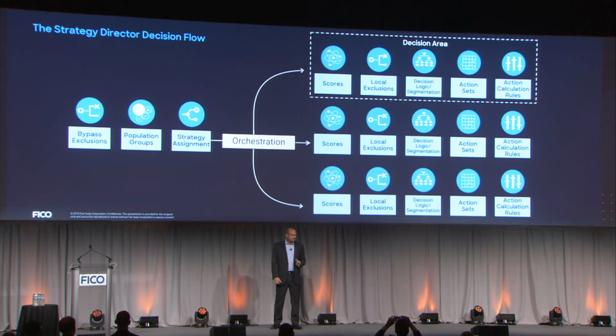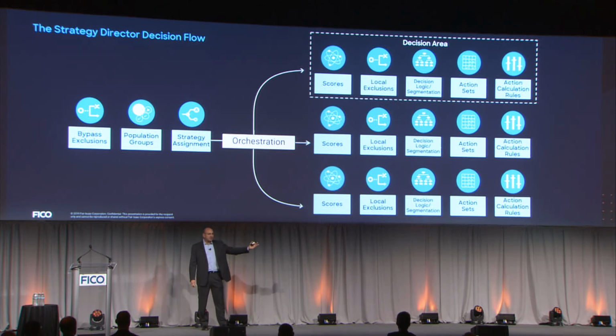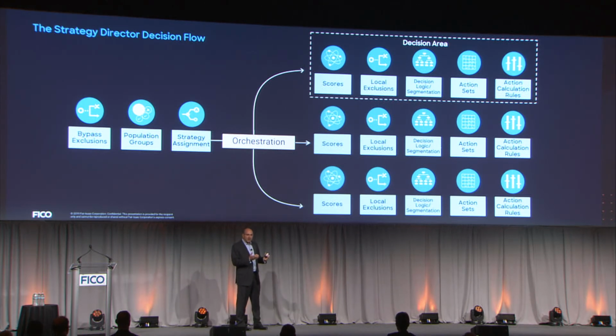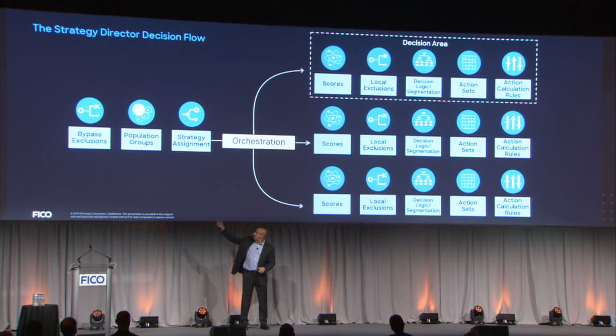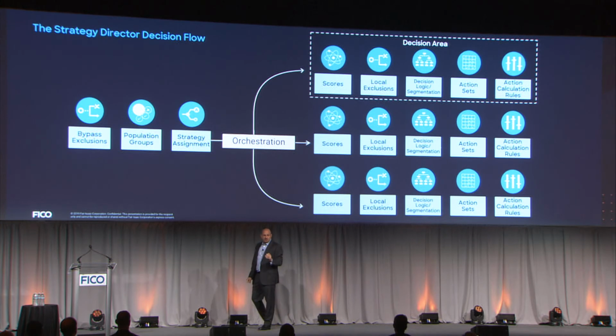This decision flow effectively allows you to perform a series of multidimensional decisions very simply. As I said earlier, it starts with coarse segmentation and ends very finely, which means that if you want to make changes to a large swath of your portfolio, you can do so in the initial steps to my right. And that's right, to my right. And you can also make changes to very narrow subsegments of your population by making changes within the ends of the strategy. And so you can make very precise treatments very easily, requiring very little testing.